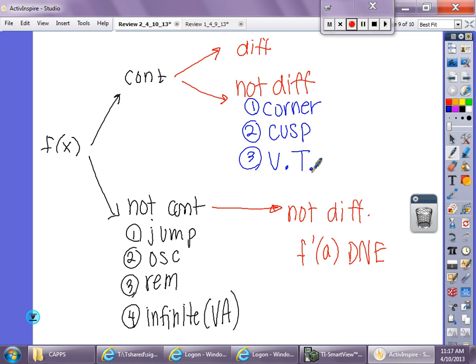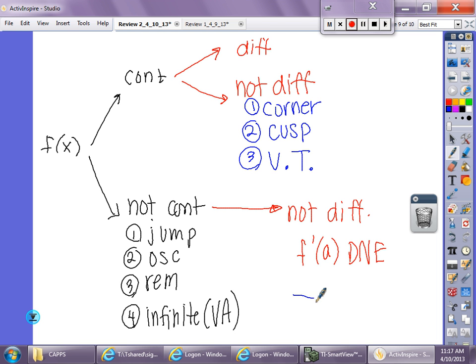Why I do this, I want you to understand. If the function's differentiable, so you're actually looking at it backwards, there's only one option. The function had to have been continuous. If the function's not differentiable, this is the trickier one, what do you notice? There's 2 options. You could have been continuous, you could have not been continuous. You want to be careful with that.